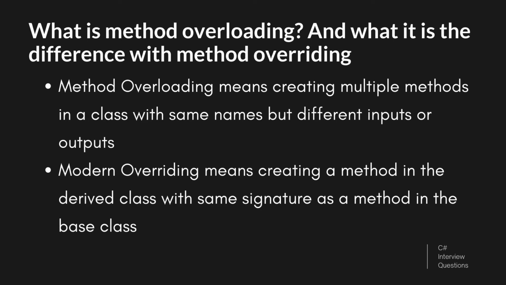What is method overloading, and what is the difference between method overloading and method overriding? Method overloading means creating multiple methods in a class with the same names but different inputs and outputs. Method overriding means creating a method in the derived class with the same signature as a method in the base class.